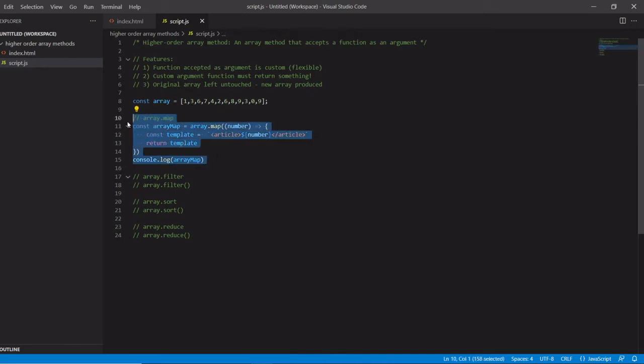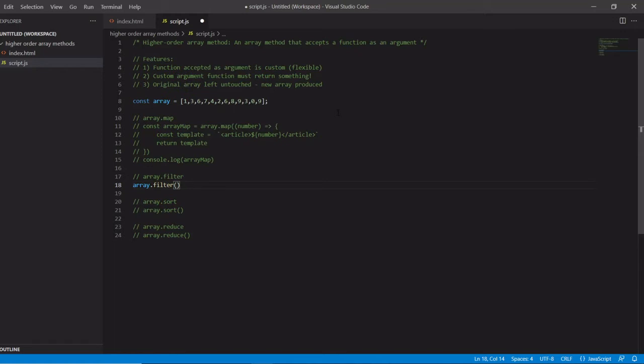So I'm going to now comment that out, and we'll move on to filter. The way that filter works, as the name suggests, is it filters down our original array and produces a new array which will be shorter if the custom condition is sometimes false.